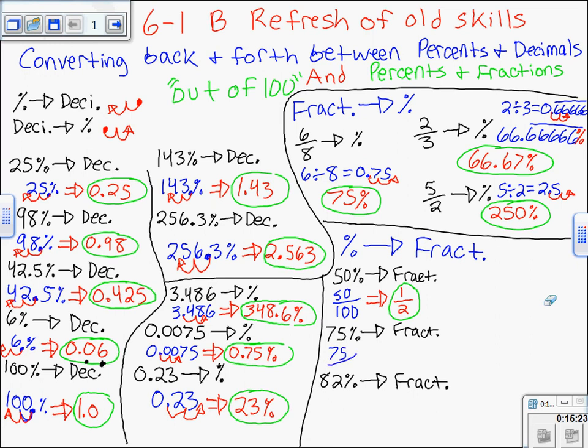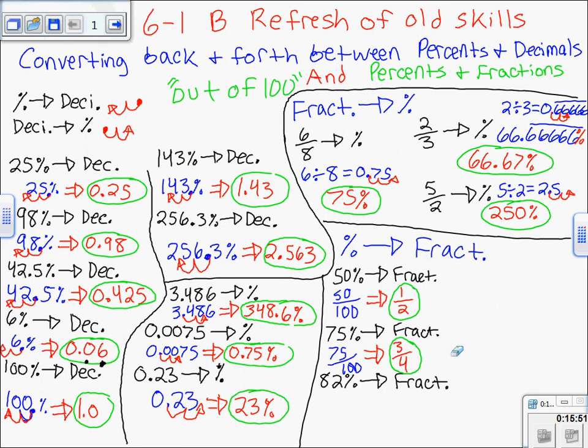So now 75%, that's 75 out of 100. Well, we got to simplify that fraction. 25 goes into top and bottom, so that fraction turns into 3 over 4. And that fraction does not simplify, so that's your answer. That's 75% as a fraction. So if you ever had a question where it said find 75% of the number, you can either do 0.75 times that number, or use your fraction skills, do 3 over 4 times that number, and you'll get the correct answer doing that.